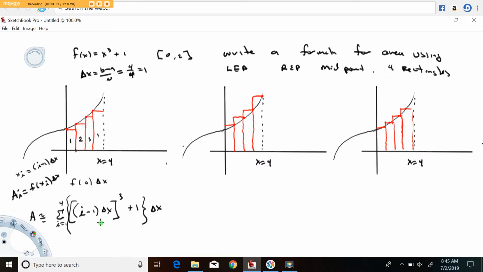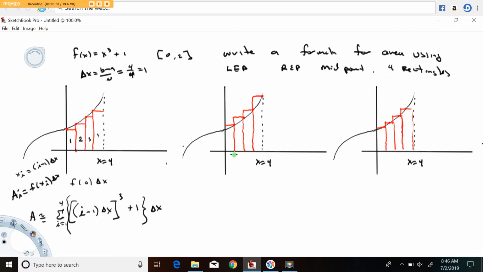And again, I could recopy it with the delta x of 1. I'm going to leave it like this, though, because I like these. You know, if we put the 1 in, you're going to kind of lose the dimensionality, if you will, of this equation here. This is a length times a width gives an area. And again, the length here in this example is defined by the function values at this location, this location, this one, and this one. All right, let's move over here and talk about this one, where we're using right endpoints.